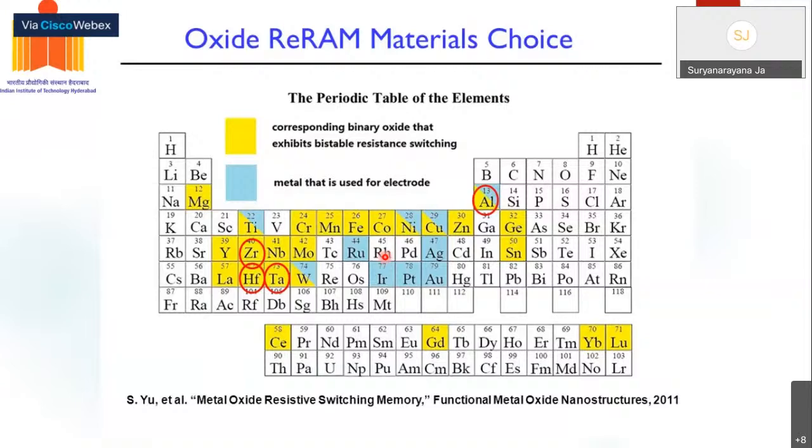But it is very, very difficult to establish a resistive switching phenomenon in any device, because to attain a stable resistive switching, you have to test on various devices. Sometimes you have to test on 50 to 100 devices. It is a huge process. If you want to get meaningful data or meaningful results, you have to work extensively.